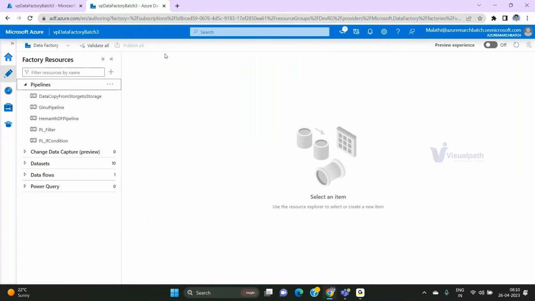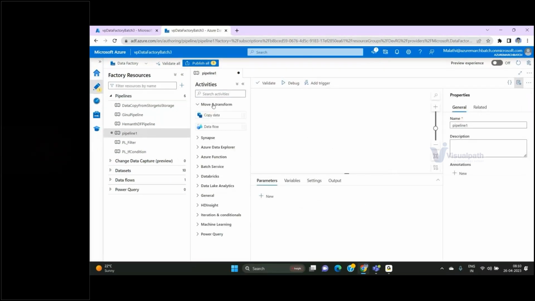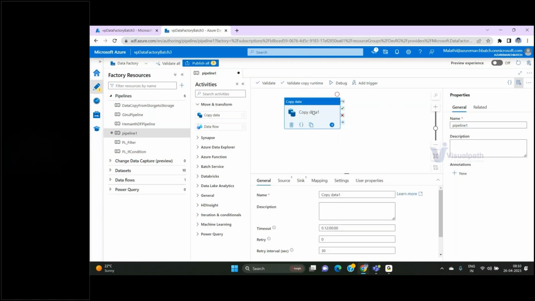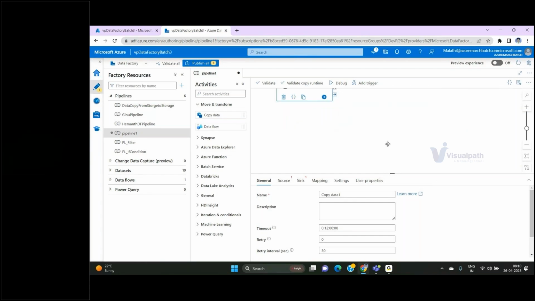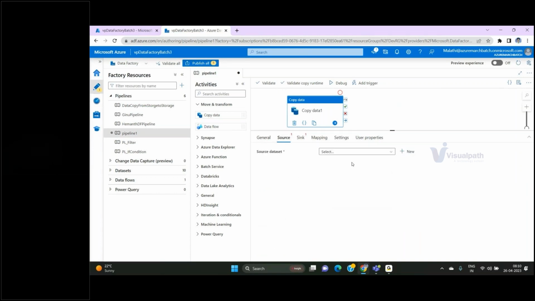Okay, let me start with a new pipeline. There are activities. One is the copy activity, move and transform. You can copy data from one platform to another platform. Let me demonstrate one to you. Datasets: anybody know datasets? Has anybody worked on this previously? Data stores are used to store the connection.